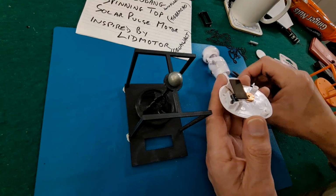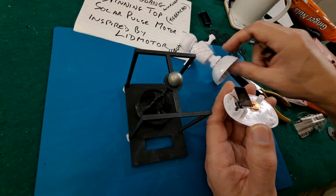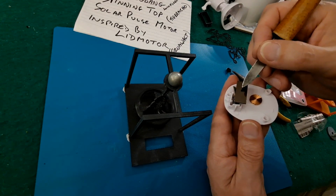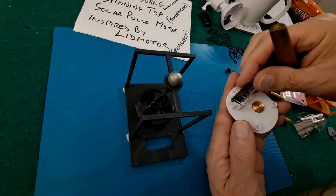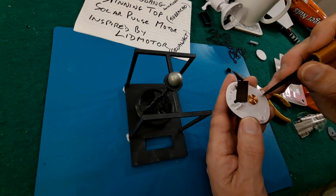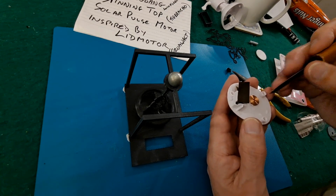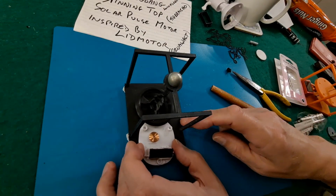So there we are. That's a magnet just there, which is repelled by that coil. Sunlight hits the solar panel, that charges up the little electric circuit under there, and that sends a pulse of current into the coil, which generates a magnetic field which repels the magnets. So I'm going to fit that just there.